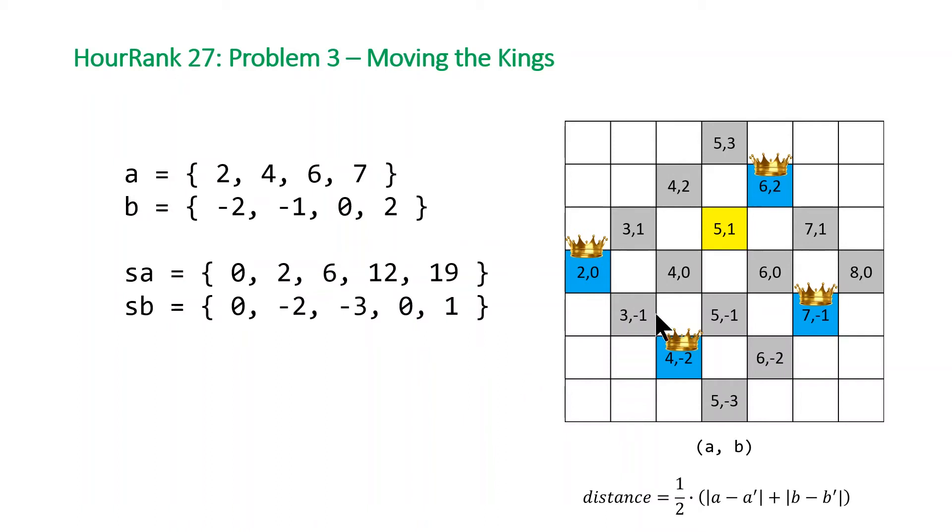The next thing we're going to do is use a binary search function, lower bound on both our target A and target B to figure out where the target A and target B fit in this sorted array. If we do that, we end up with a lower bound for A passing in the value 5, giving us an iterator pointing to the number 6, and for B an iterator pointing to the number 2. Once we have these two values, we can extract out the distance to get the index. We'll use the distance function to get our index for A to be equal to 2, and then our index for B to be equal to 3. Now we have all the information we need to calculate the total sum of all of the values from our A's to our target A and our B's to our target B.